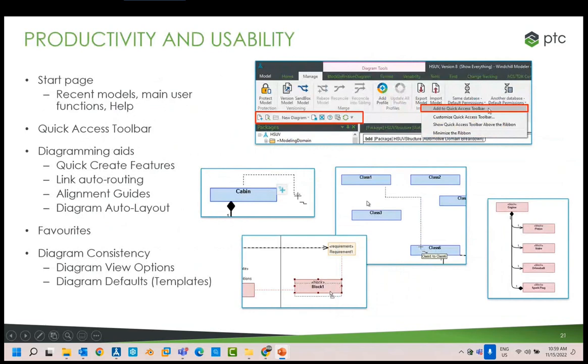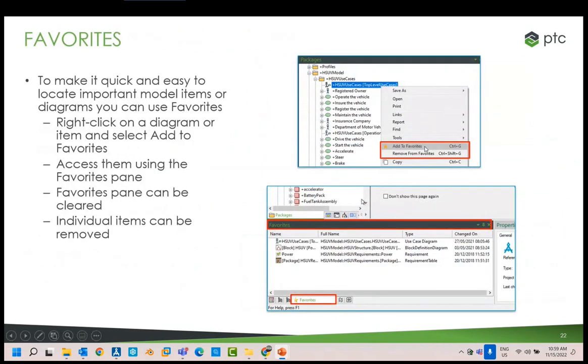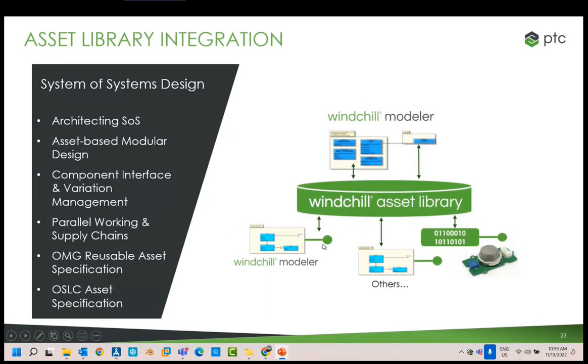I mentioned some of these already. We have a favorites function, so you can mark items, add them to the favorites, and then you can see them in a dedicated tab. This is another product that we have called Asset Library.